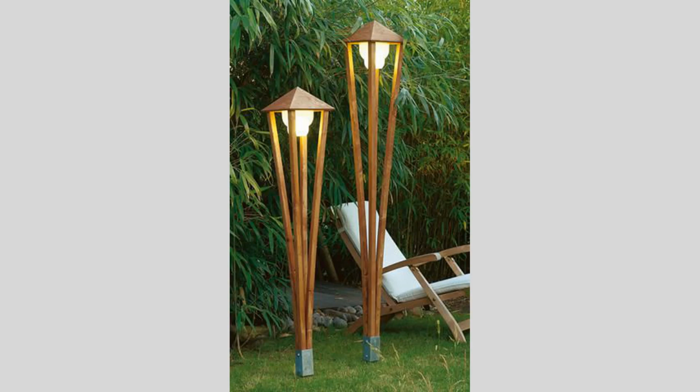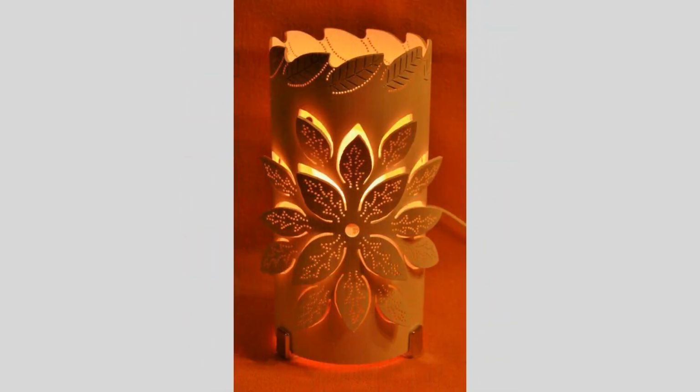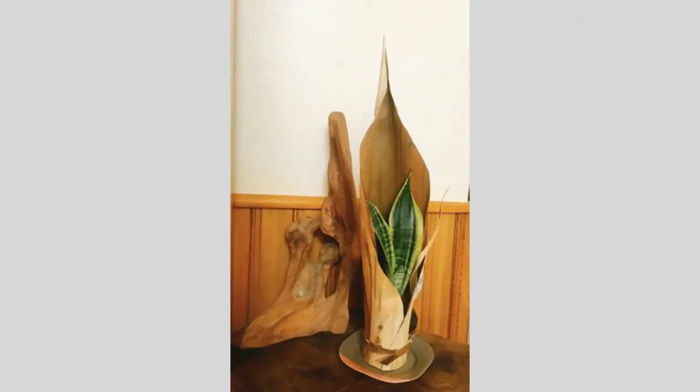12. Benches. Since bamboo is strong enough for load-bearing furniture, you can use it to construct a bench for the inside of your home or outside in your garden. This project is a good one for more ambitious creators since it's a little more involved than many of the previous projects on this list. The materials needed for this project include bamboo poles, a saw, a power drill and strong wire. The size and number of bamboo poles you need will depend on your design for your bench.